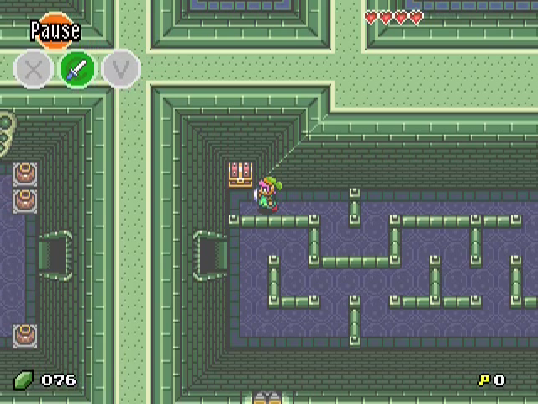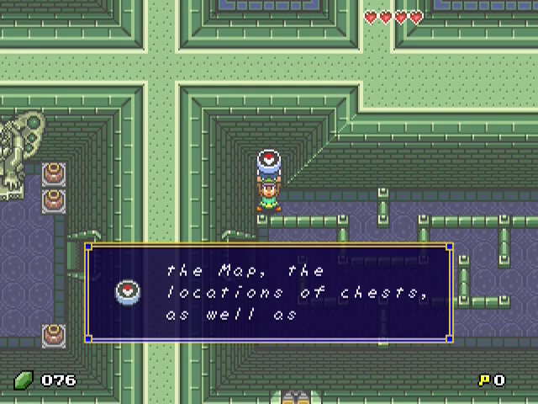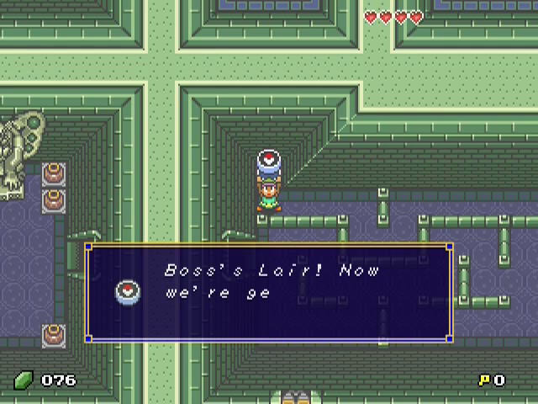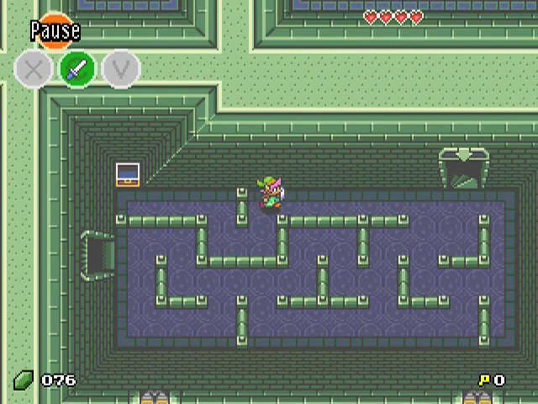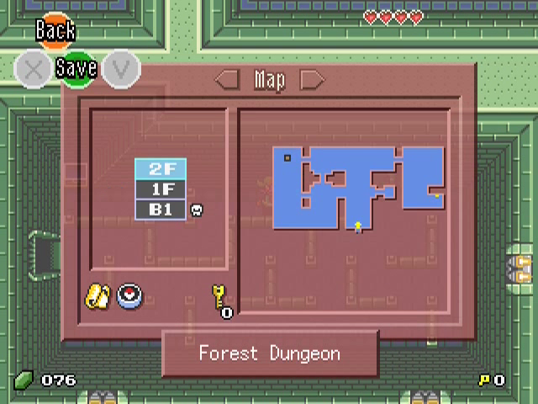What's inside? The compass. Now you can see your position on the map, the locations of chests, as well as the boss's lair. Now we're getting somewhere. With the compass, you can see your own position and the chest and the boss.